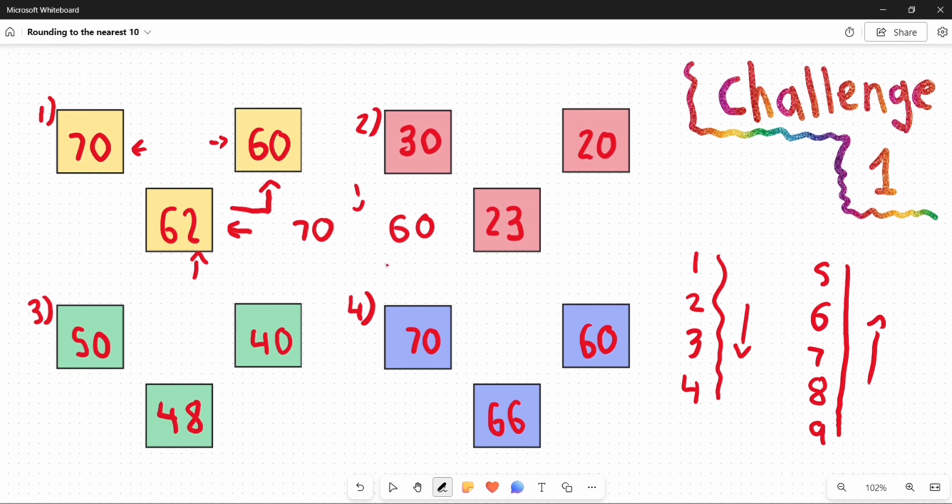In question 2, we have the number 23. As we have said in the room of discovery, the numbers 1, 2, 3, 4 tell you you have to round down, and the numbers 5, 6, 7, 8, 9 tell you have to round up. When we look at the ones digit, which is 3, we see that we have to round down, because when we see 3, it tells us we have to round down. And to round down, we have to find the nearest number 23 could round down to, and that is 20.